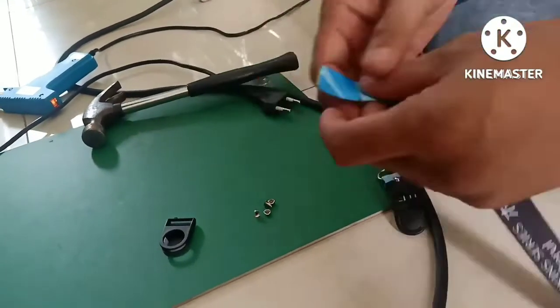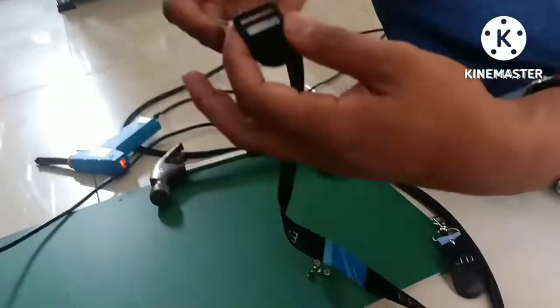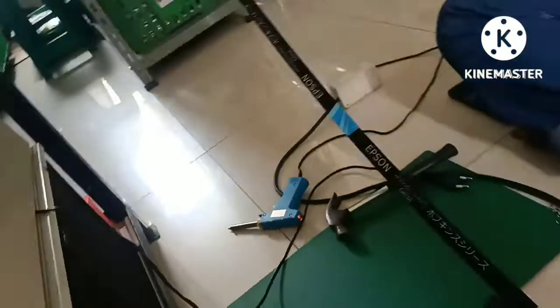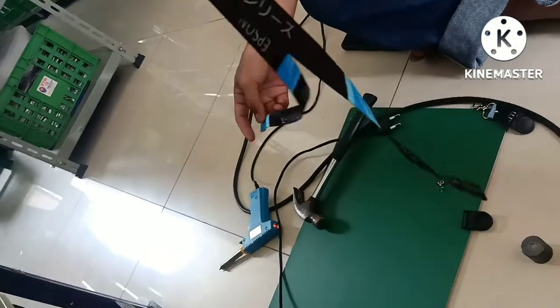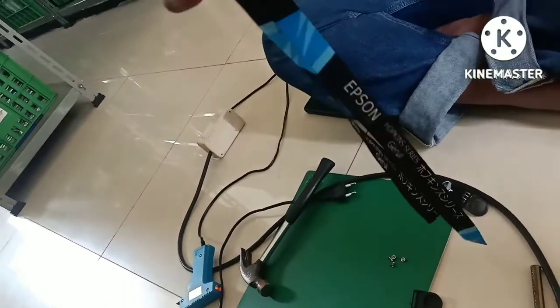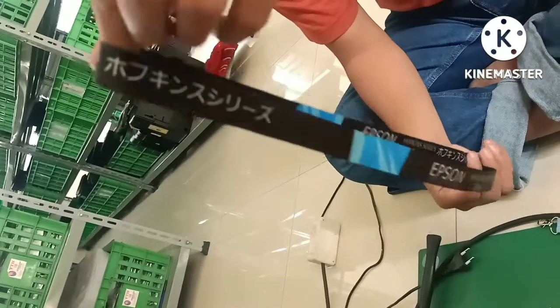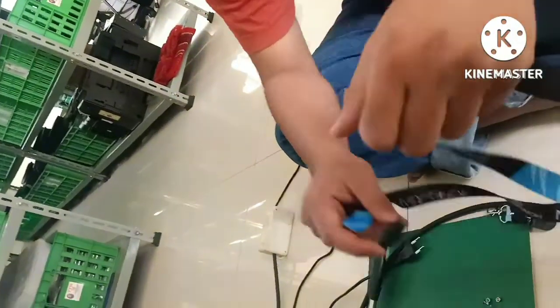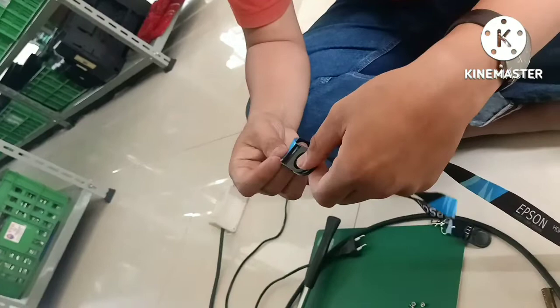Next, we will attach a safety breakaway clip to the long section of the lanyard. First, we fold the lanyard like this. The reason we do this is to make sure that the position of the lanyard is facing the correct side. Insert one end of the lanyard into the breakaway clip.